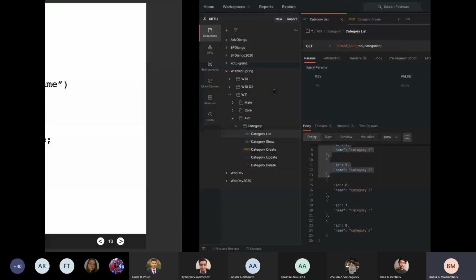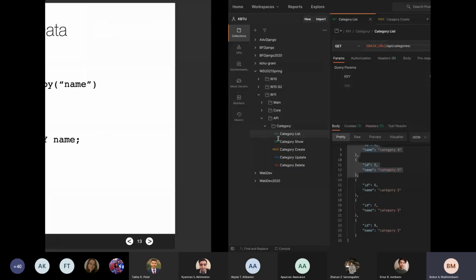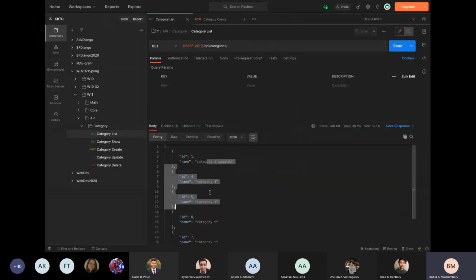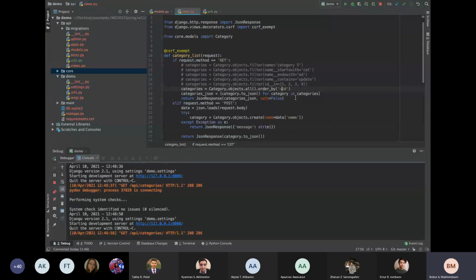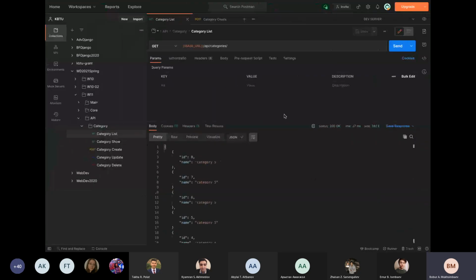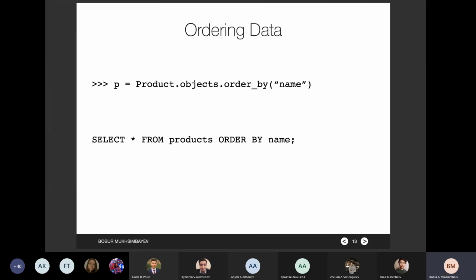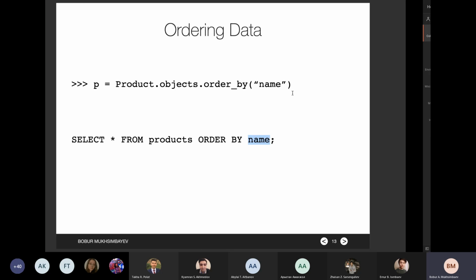From the slides, you can see it will just order by the name, and it will convert it like this: order by the name. From the ID, for getting the opposite side, you can use just a minus sign before the column name. It means it will reverse it, by increasing and decreasing order. It's ASC and DESC from the SQL side. If it's without any minus sign, it will order in ascending order, which is increasing order. If it's a minus sign, it will be a decreasing order.